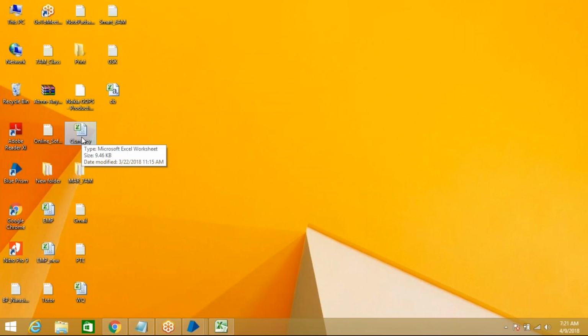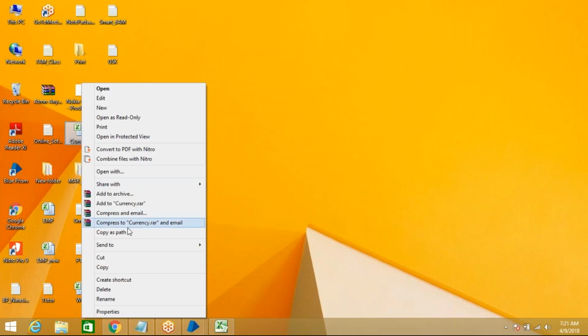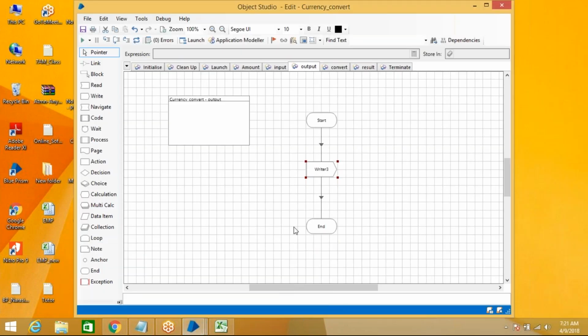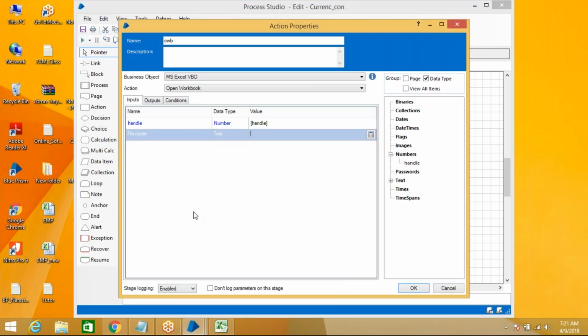We can use shift and then right click. You will get the option as copy as path. Come here. Use this copy as path.